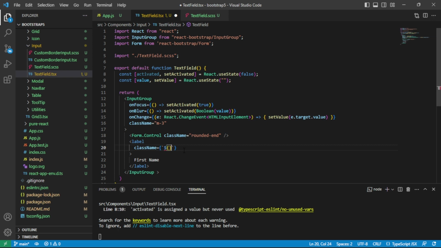And so I'm going to detect whether activated is true or false. And if it's true, then I will supply the TextField label activated class, which we have not made yet. Otherwise, I will supply the TextField label unactivated.